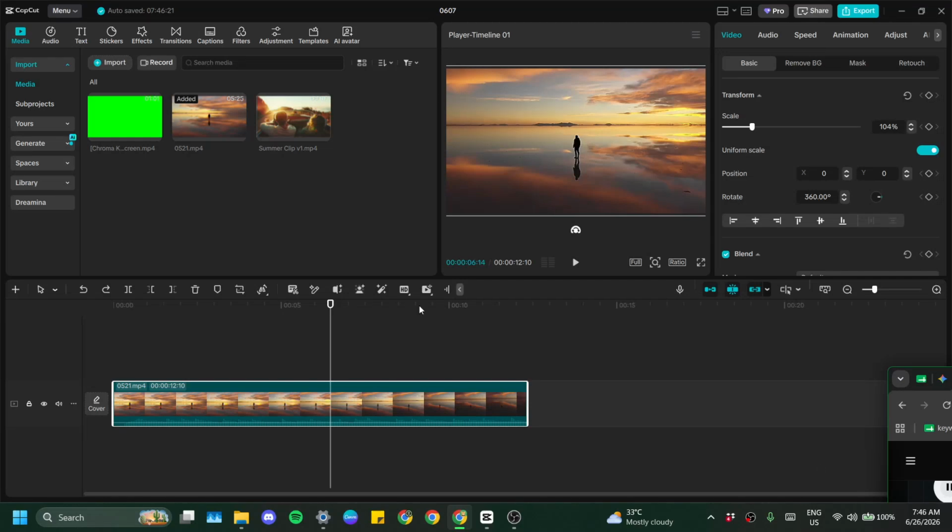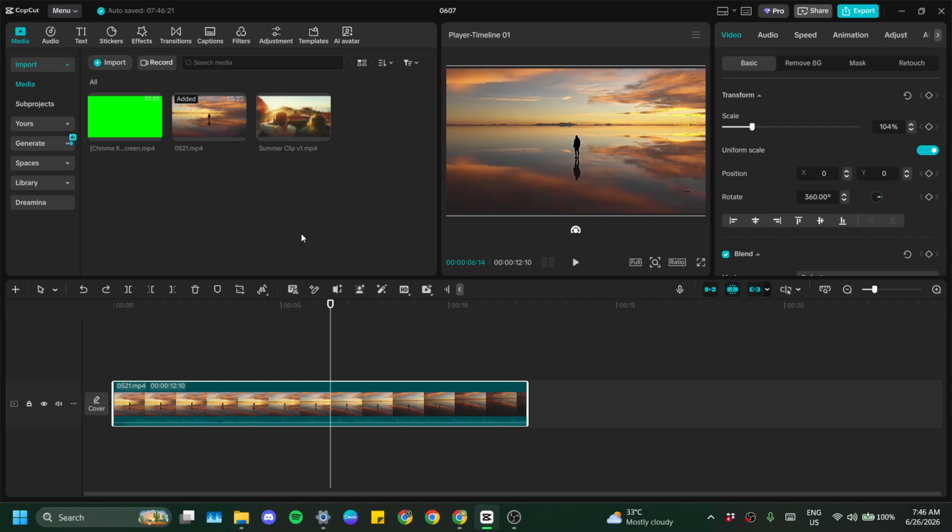In today's video, I'm going to teach you how to upscale video quality on CapCut PC. If you want to make low-resolution or slightly blurry footage look cleaner and more polished before exporting, CapCut gives you a very quick way to improve the final output settings. This won't magically recreate missing detail from extremely poor footage, but it can noticeably improve how sharp and professional your video looks when it's exported correctly.